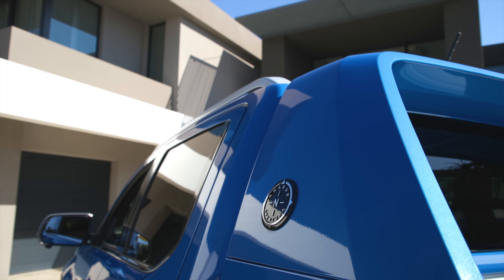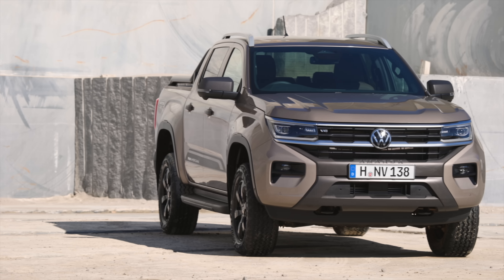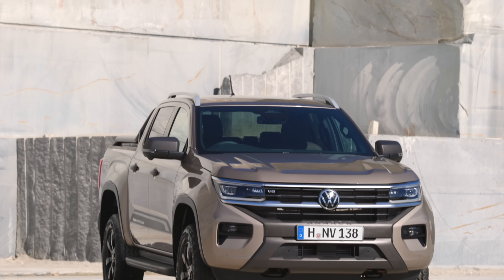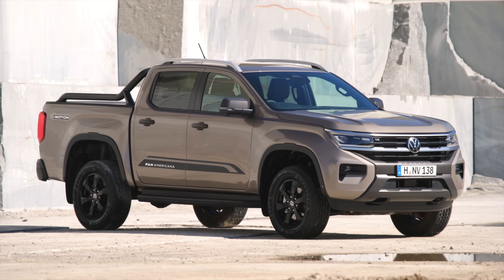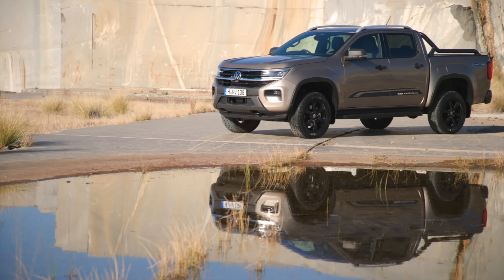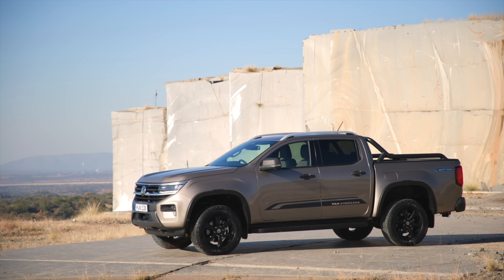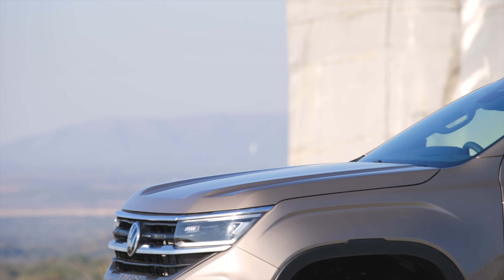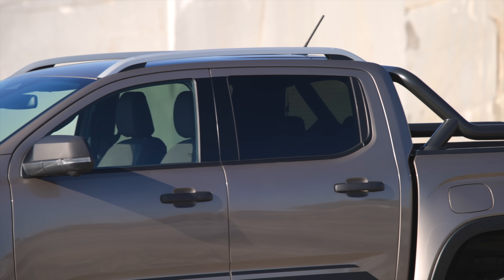You can also put a roof tent on this pickup truck — the weight capacity for that is 350 kilograms, which could be a tent for at least two, they claim even for four persons depending on weight. The overall length is increased to 5.35 meters or 211 inches, that's 10 centimeters or 4 inches longer. Even more interesting, the wheelbase increases by 17 centimeters or 7 inches — so longer wheelbase than length increase — meaning shorter overhangs and more legroom in the rear, especially for the double-cab version.